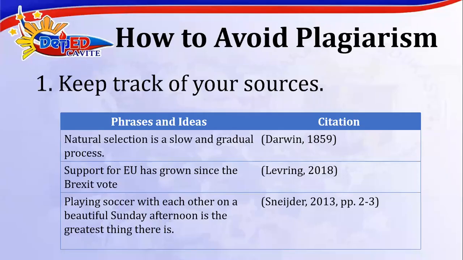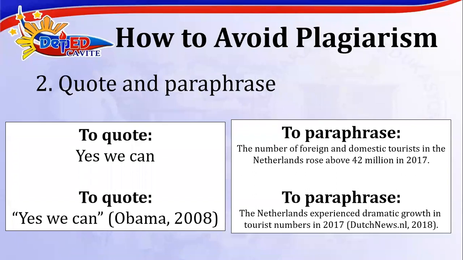Number 2 on how to avoid plagiarism is quote and paraphrase. When writing a paper, if you want to share an idea or a piece of information from a source, you must either paraphrase or quote the original text. So to quote a text, enclose the quote in double quotation marks and include an in-text citation or footnote citation according to the citation style you're using. Right now, we are actually using the APA 7th edition. So you also need to include either an in-text citation or footnote citation.